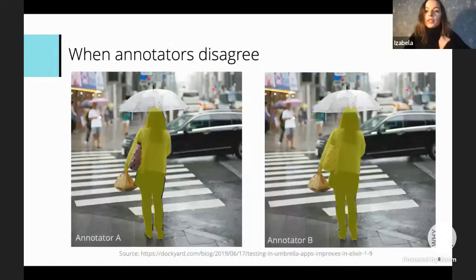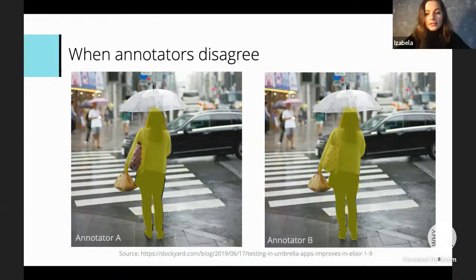For example, let's say that we want to perform annotation to solve an object detection problem. We ask annotators to color pixels with pedestrians, and we received two annotations visible on the slide. As you can see, annotator A decided to exclude the bag, whereas annotator B decided to color the bag. What should we do? Should we color half of a bag, or ask an independent reviewer to solve this conflict, or maybe we should update guidelines with more precise instructions?